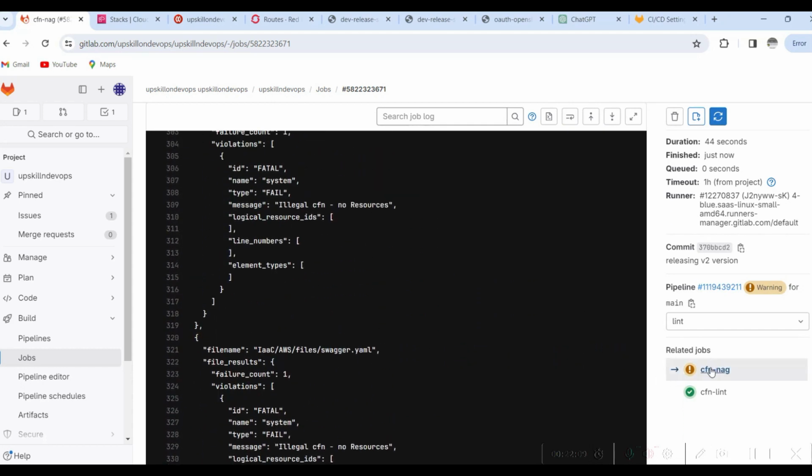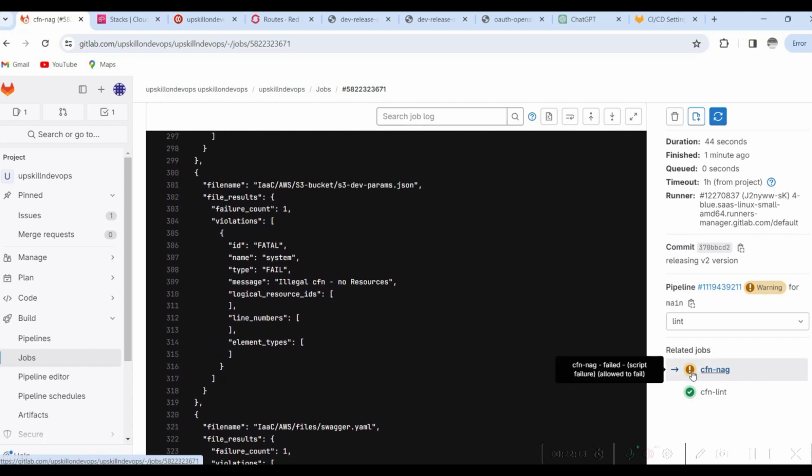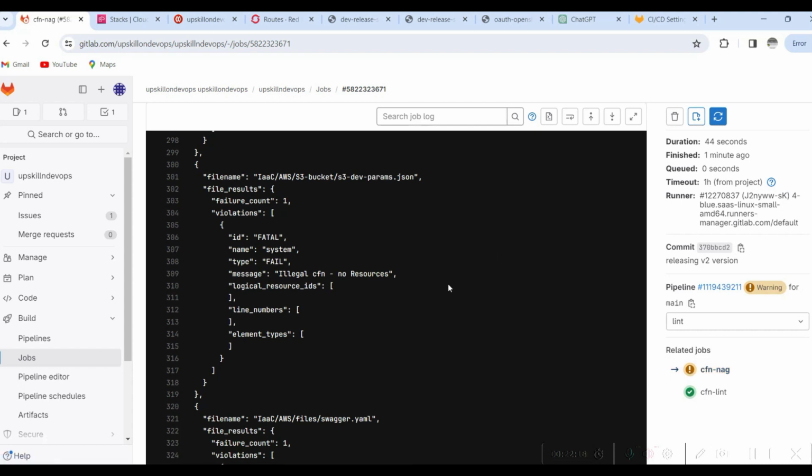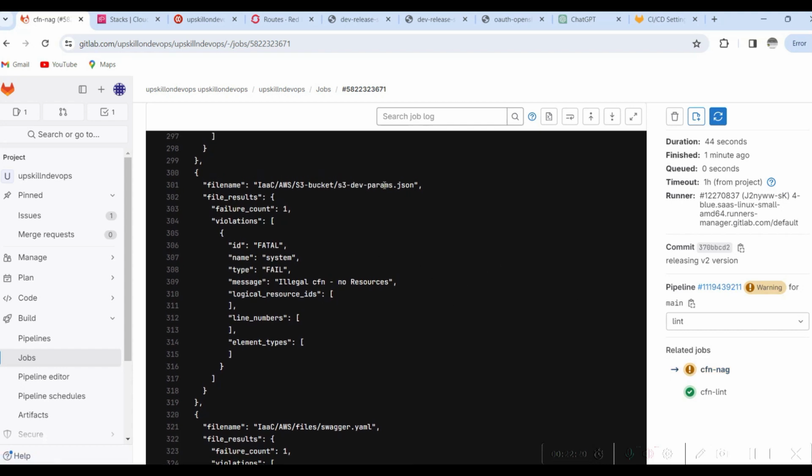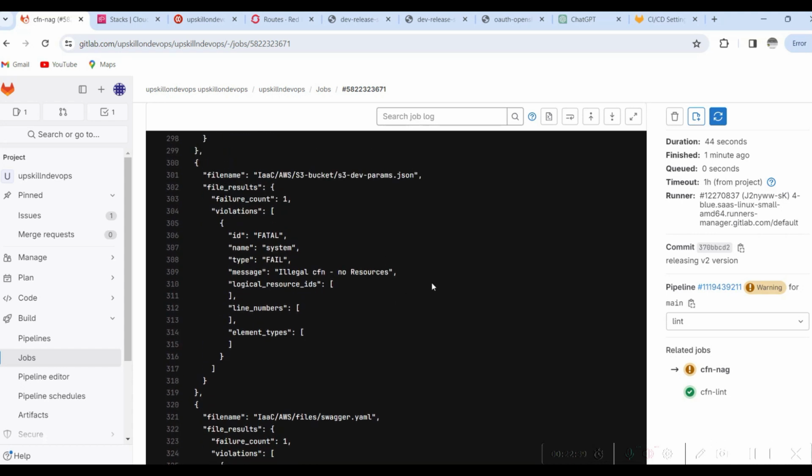Okay, it is showing some warnings. I just allowed the failures, whenever it fails. In this specific file name, there is a violation happening: illegal CFN no resources. That means I have passed some parameter variable, but it is not utilized in the CFT.